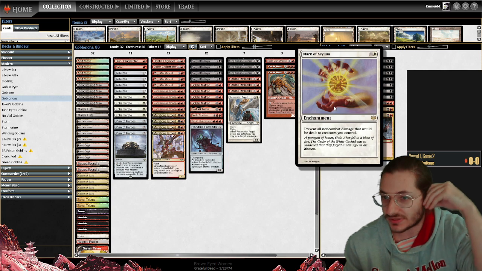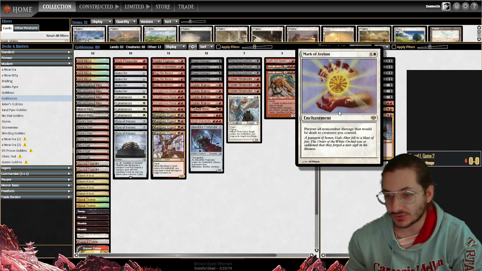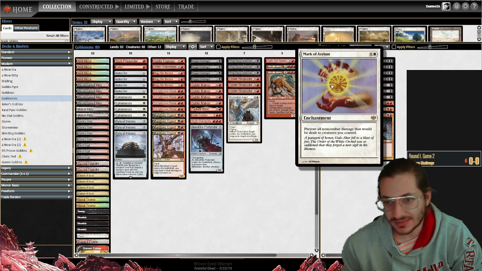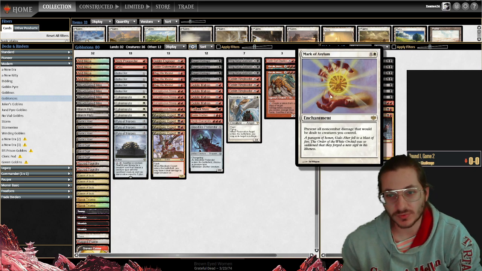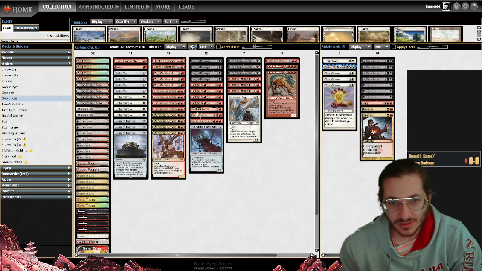So Mark of Asylum is an enchantment for 1 and a white that says prevent all non-combat damage that would be dealt to creatures you control. So the idea being, you play this against a blue-red deck, you play this against any deck with a red sweeper, all your stuff is going to stick. Bad against black removal, bad against white removal, but really good against red removal. So that's the idea here.